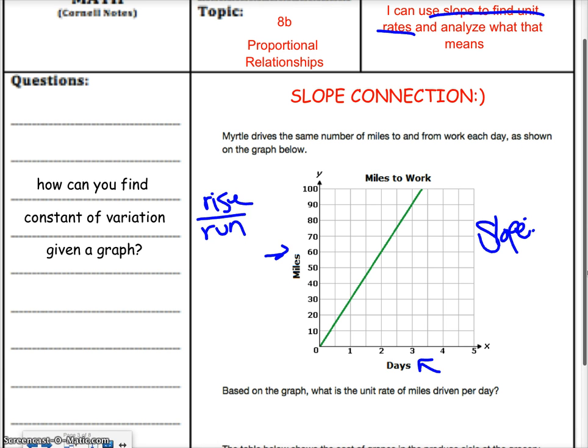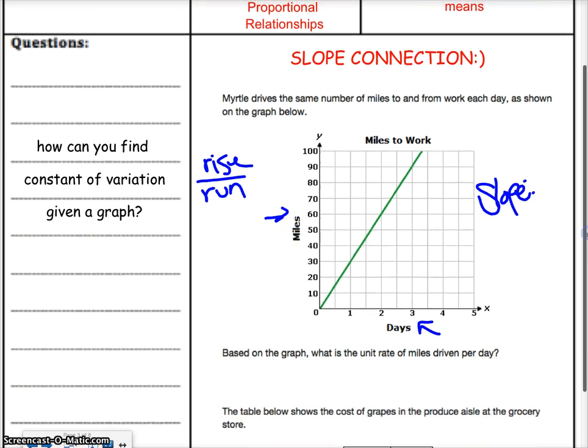Yes. Say yes. Thank you. Okay, so here's a perfect point, and my next perfect point I see is right there. Now you could honestly use any perfect points, you just have to simplify. Now my rise is up 10, 20, 30, and my run is over 1. It looks like it's scaled by 0.5, so 0.5 to 1.